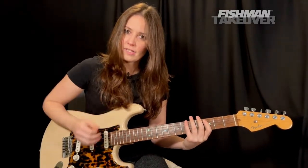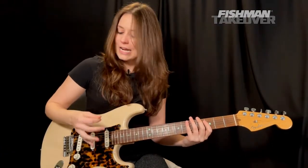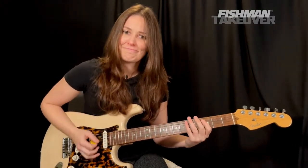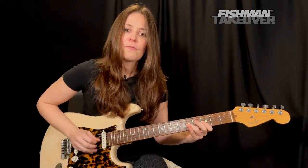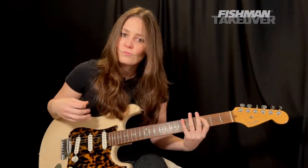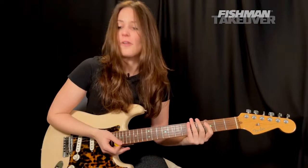Now notice how my wrist is pretty straight here. I'm not using a lot of my elbow here. Very nice fine-tuned movements with that alternate picking. Again. And if you want that little bit of that bend on that E flat, do it. So that's part 1 of riff 1.